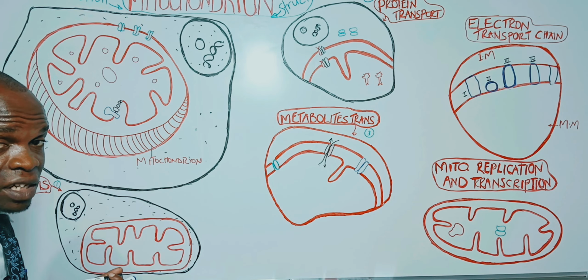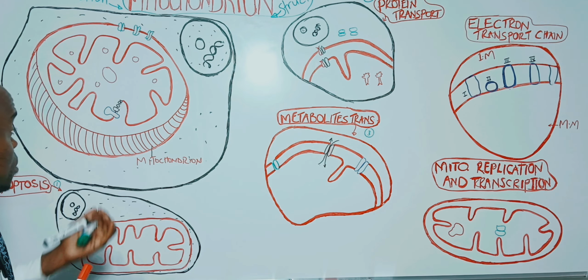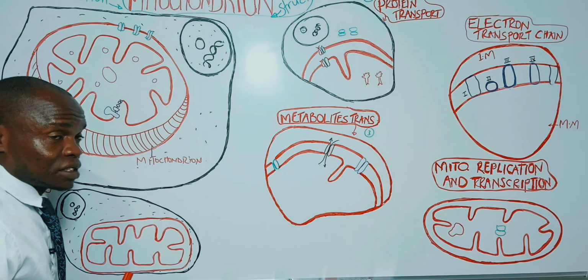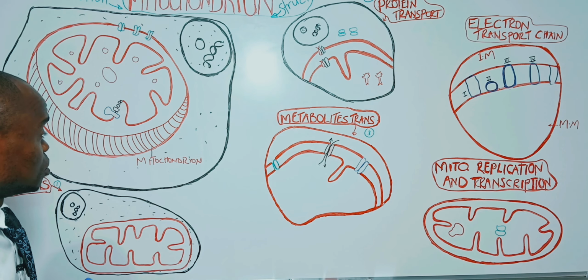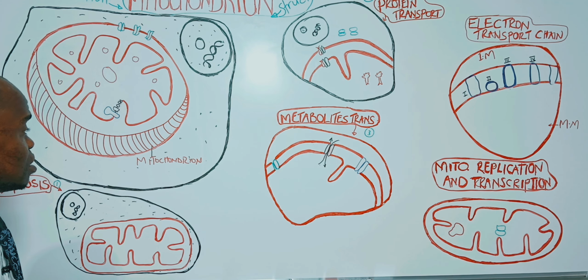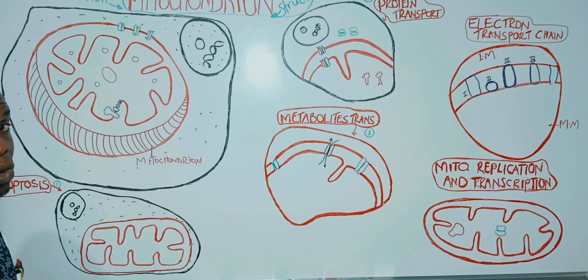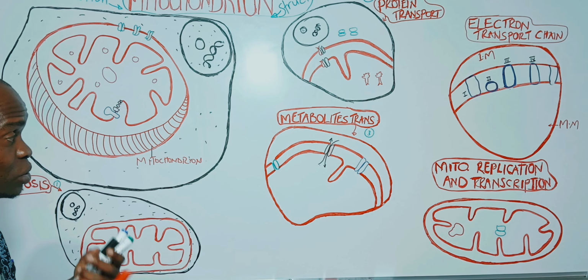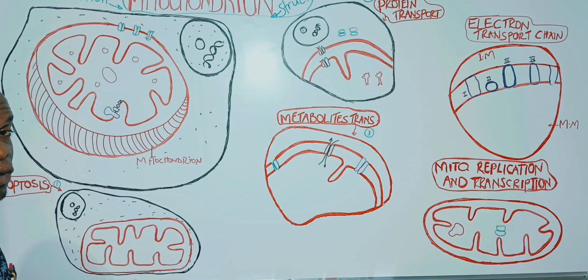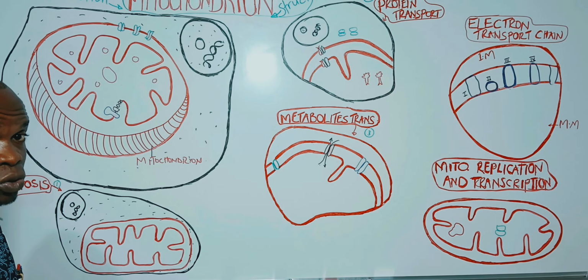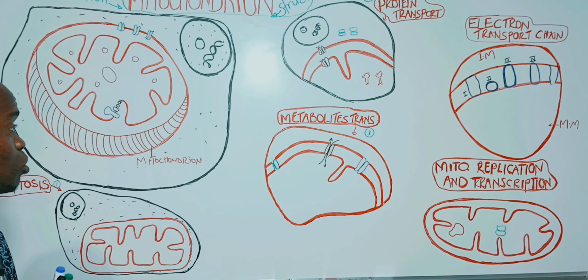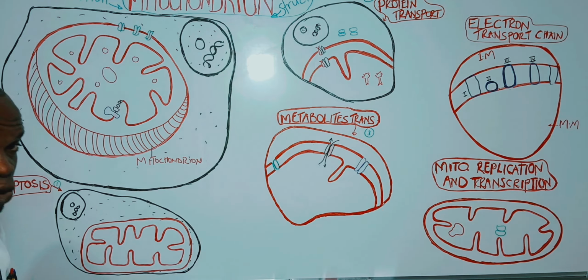Now, my brother who's there listening, this is the powerhouse of the cell. Why do we call it the powerhouse of the cell? This is because this mitochondria is very important in participating in the biochemical reactions that involve the yielding of ATP, of which this ATP is the energy, the power of the cell. The cell cannot run its metabolic reactions without the ATP, which is coming from the mitochondria.